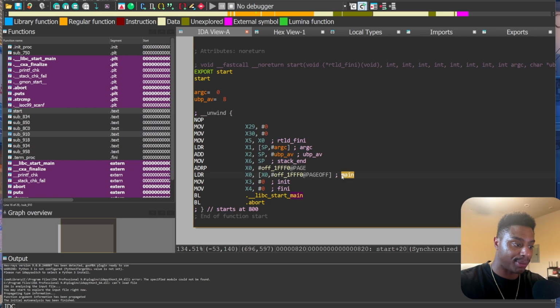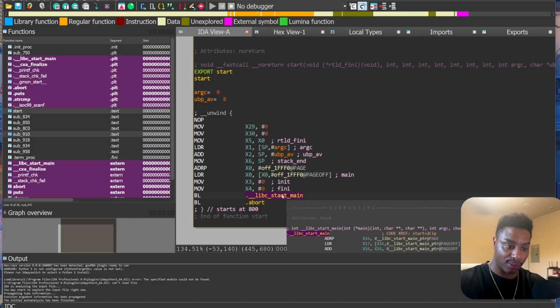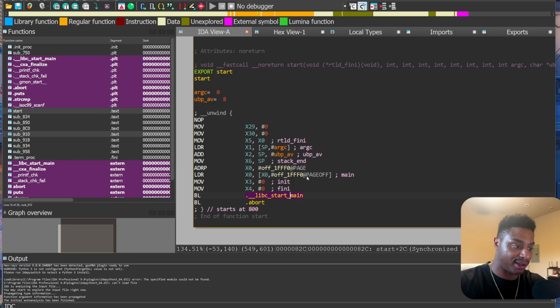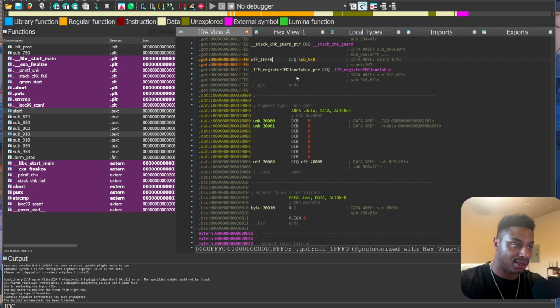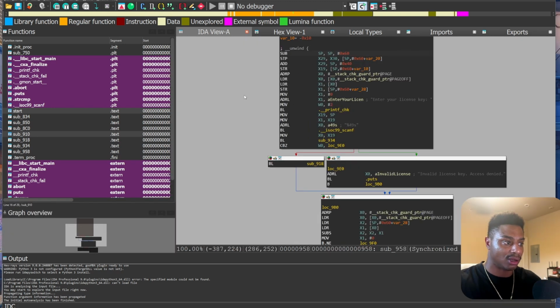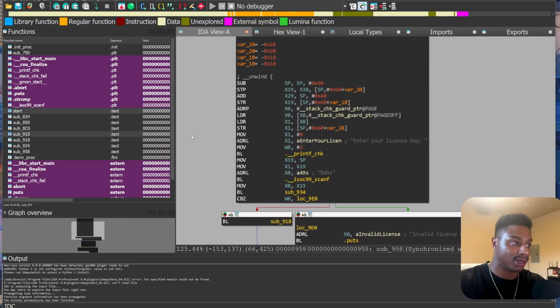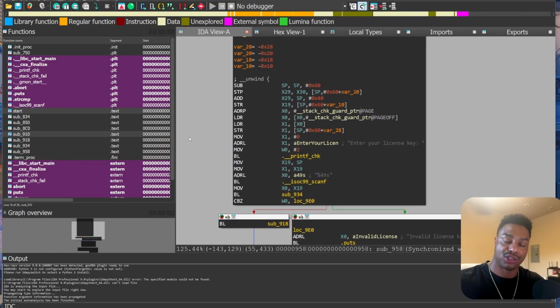We see here a little comment that says main, so maybe this is, and we see libc_start_main right here. And as we know, libc_start_main does call main. If I hover over this, we can see the arguments. The first argument, I believe, is the pointer or the address to the main function. So maybe if I double click on one of these, this will take us to main. Not exactly, not really sure what this is, but here we see sub_958. Let's just click that. Okay, this looks very similar to what a main function would look like, right?